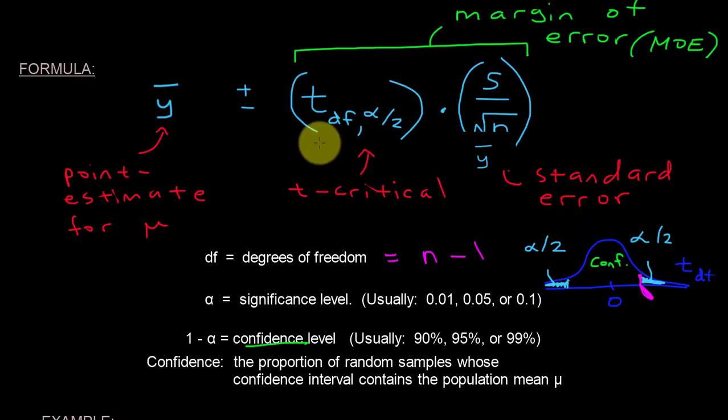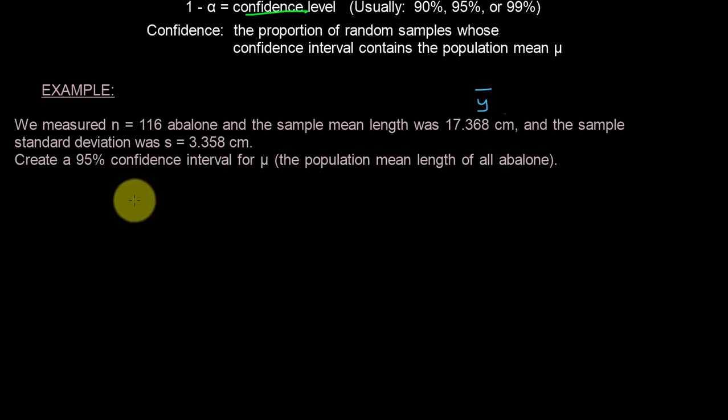Back up to the formula. We have the sample mean, the point estimate. We were given the standard deviation of the sample and the sample size. But what we don't have immediately accessible is this t critical value. That t value over here in this pink tick mark that defines this region. So we need to go figure that out. We're going to need our t-table, and we're going to need to think about what is the degrees of freedom and what is alpha.